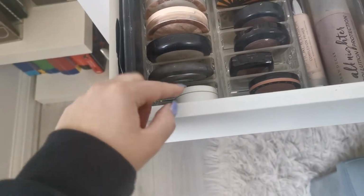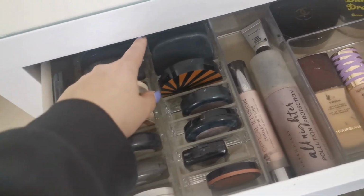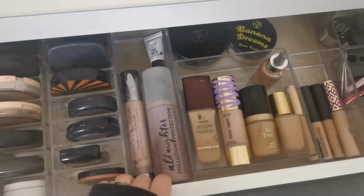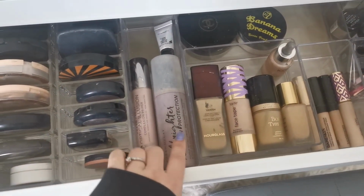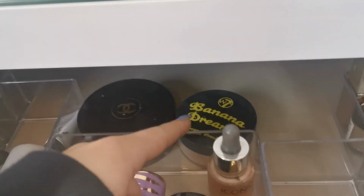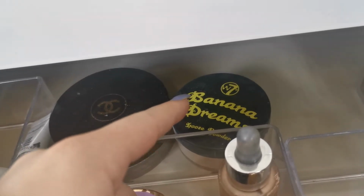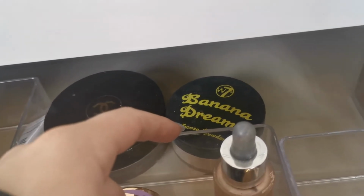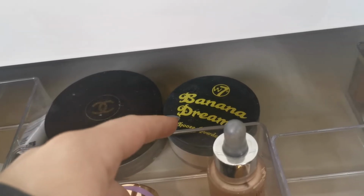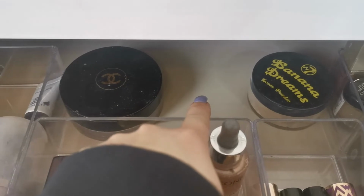I then, like I said, I've started off with my highlighters. Then I've got a few powders there, blushes, and then bronzers. And then in this bit here, I have got my primer and then my setting spray. And then there's another little primer at the back there. Then I've got another bronzer, and I'm currently using this because I've ran out of my Laura Mercier setting powder. So once lockdown's over and I can go out and get it, or I might order it online, I'm not too sure. I'm just using this at the moment, but that will probably go in the bin or somewhere else once I have got my little... I mean, I could just slide it over and then Laura Mercier could sit in the middle there.